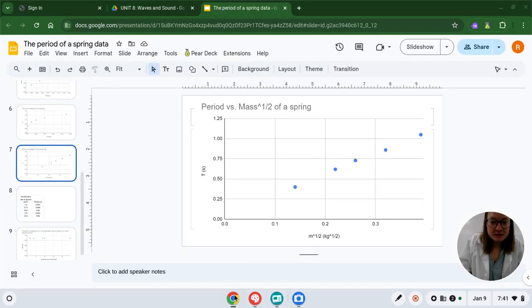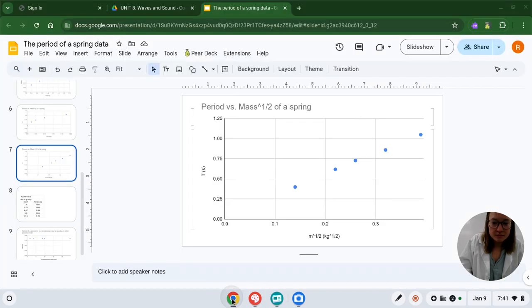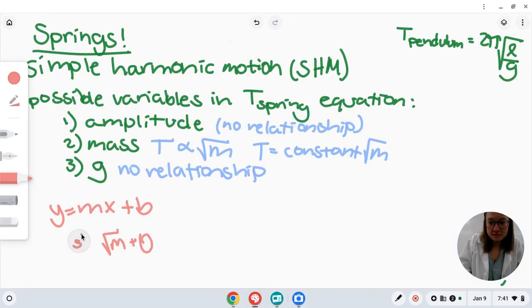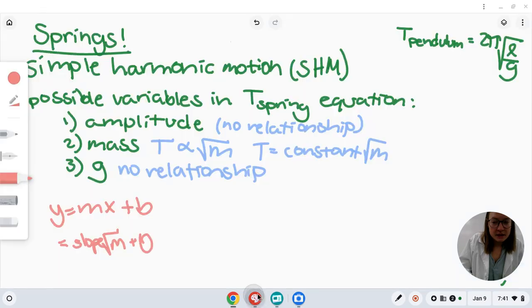Then, if I go back to my graph, my x variable in this case is the square root of the mass. So I'm going to go back over here and I'm going to call this the square root of the mass for my x variable. The slope is actually very hard to find in this instance, so I'm just going to call it slope for right now. We'll come back to that in a second. And then finally, my y variable, if you look at my graph, my y variable is the period of the spring. So I get an equation that looks like this. The period of the spring equals the slope of the graph times the square root of the mass on the end of the spring. Now here's where I'm going to give you some cheater points.